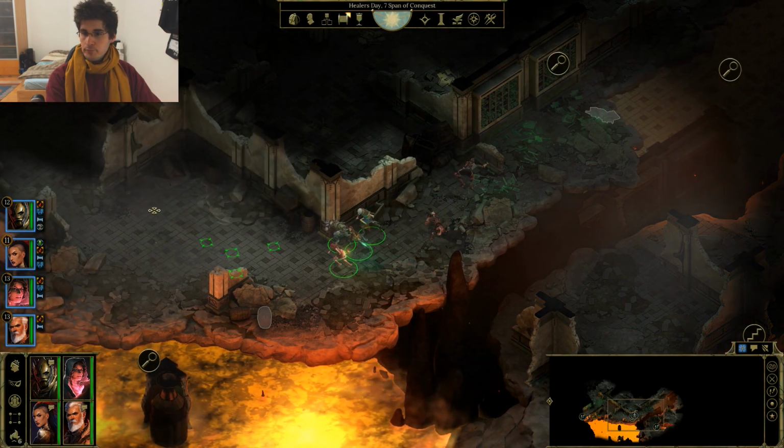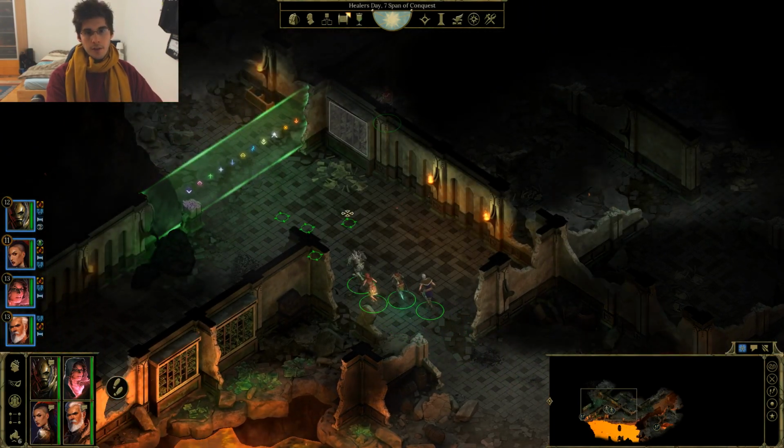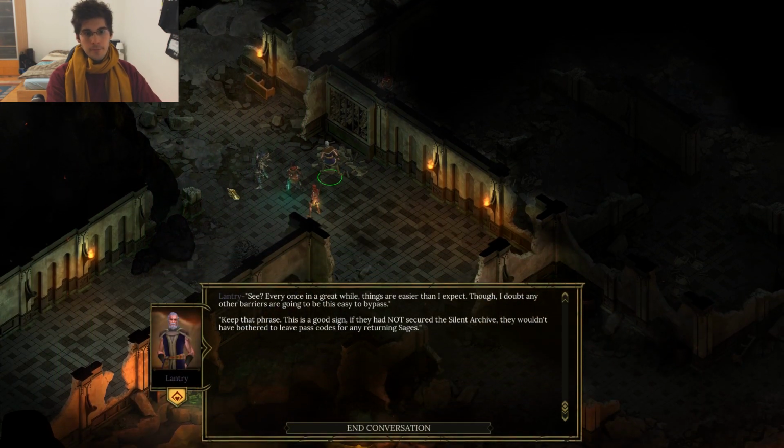Cool. Yeah, I'm glad we have Lantry for this. I mean, it's pretty cool. Negative, Fatebinder. Negative Fatebinder? No, I'm a pretty positive Fatebinder. Sorry. Can we talk to him? No. I can see him on the other side.